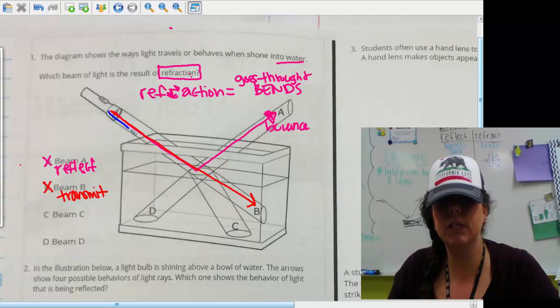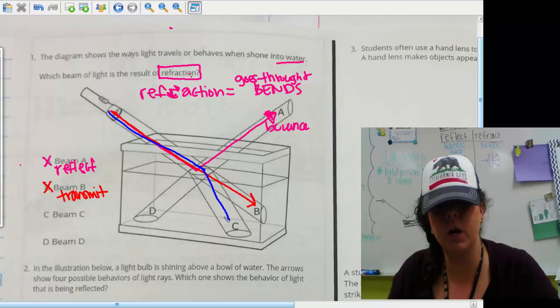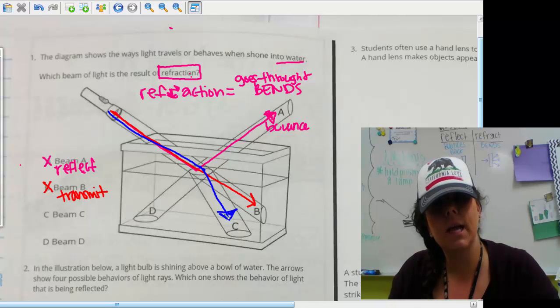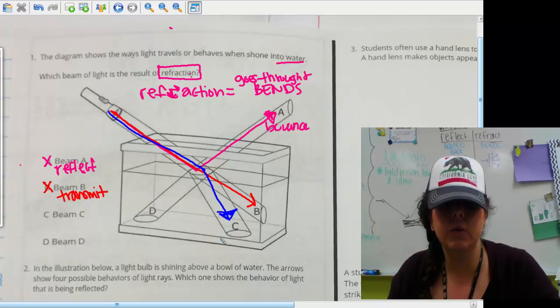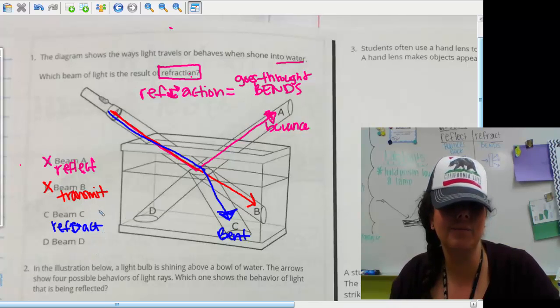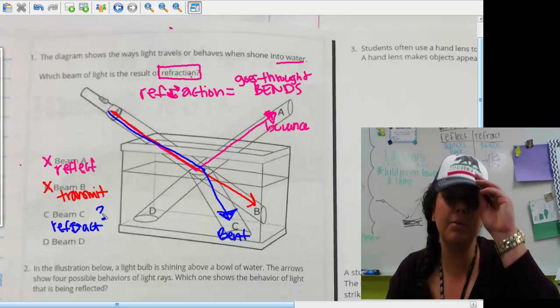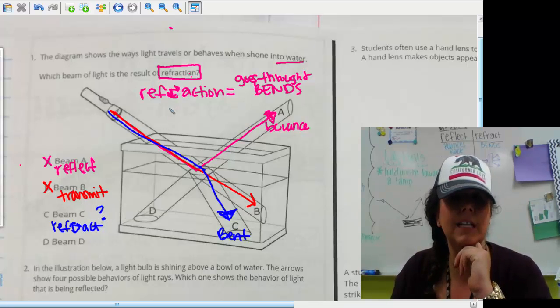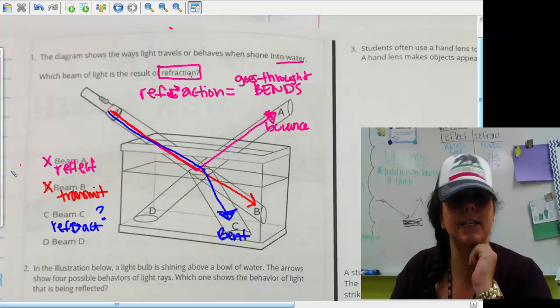All right, let's look at choice C. I hit the water, I go through the water, and it what? Bent. So here the light is bent, and if light is bending, then that is what? You're right, that is refraction. And is that what I'm looking for? Yes, so I'm going to put a question mark because I'm pretty sure that's what I'm looking for, because that's what all of my proof that I've already done says.